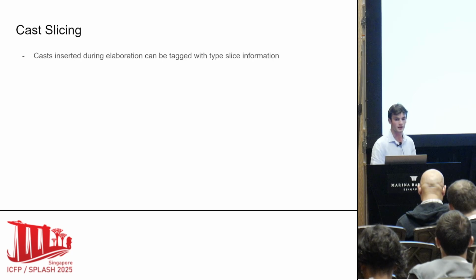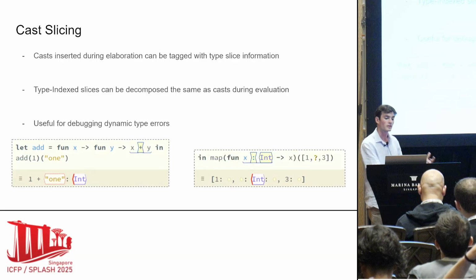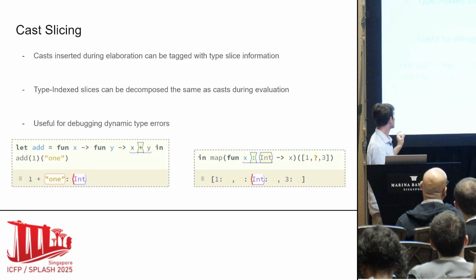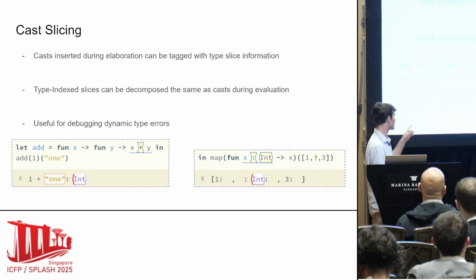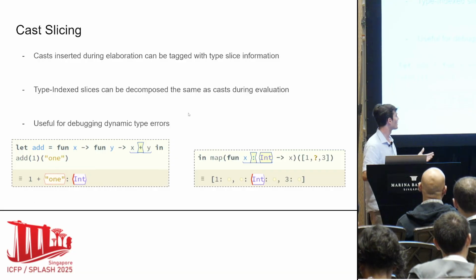And then for how this works with dynamic casts or any dynamic types: because all of the slice information is decomposable in the same way that types are, we can just tag it onto types and pass it throughout evaluation in the same way that the casts are treated, which allows us to debug things like type errors. So if I create a dynamic function for addition, adding 1 to string of 1, it's not caught at compile time because these are all dynamic types here. But when we evaluate it, I can select int, and it will give me the slice that determined that that expression was an integer. And so it tells you where this went wrong.